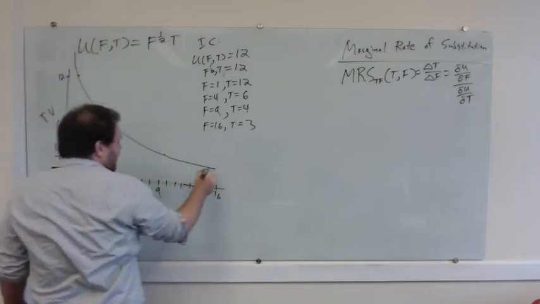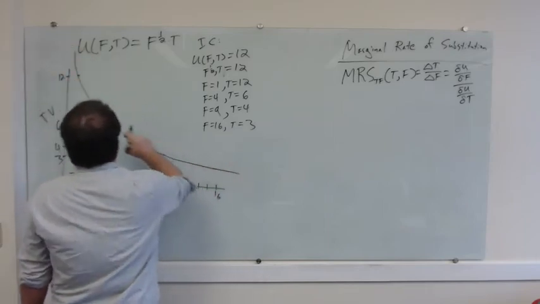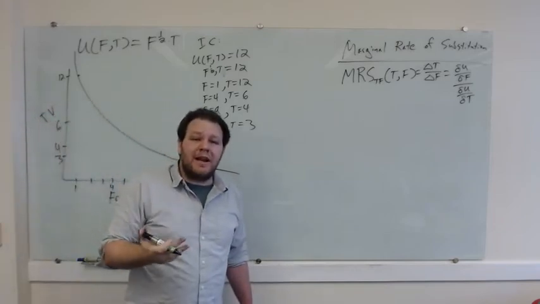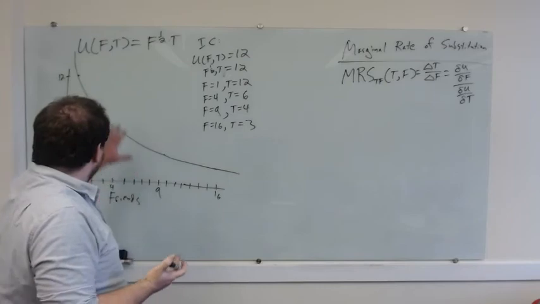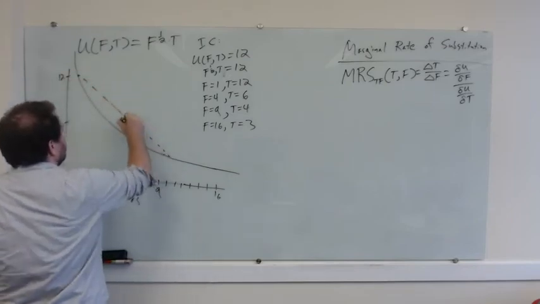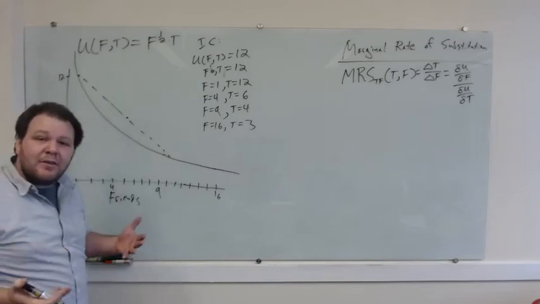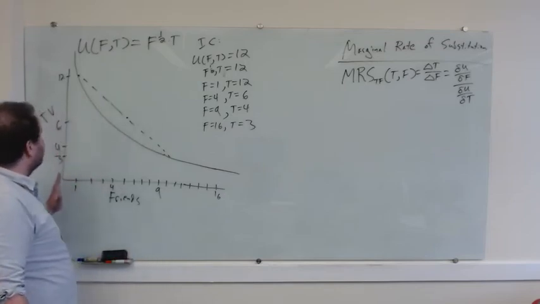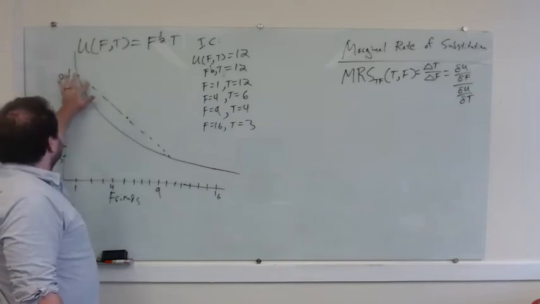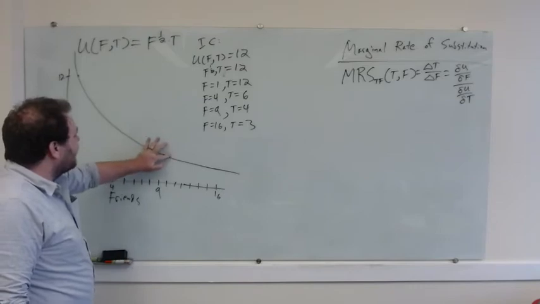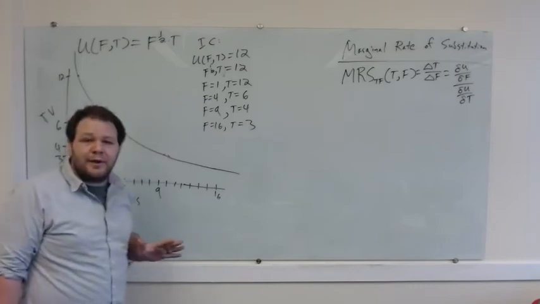So we're going to get a shape out of this that looks more or less like the indifference curve that I drew before. It's going to bend towards the origin. If I pick any 2 points, the average is going to be better than any extremes. And as I have fewer and fewer hours with my friends, the amount of TV time it's going to take to compensate me for losing more hours with my friends is going to get higher and higher and higher. So this is basically what we're doing.